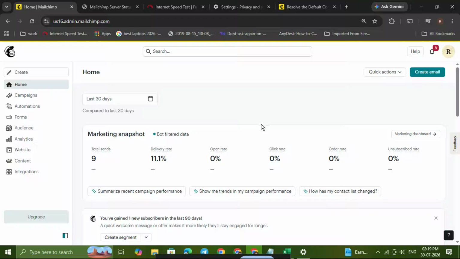If you're seeing a Mailchimp Google Translate extension error, don't worry. In this video, I'm going to show you a quick fix that usually solves the problem in just a few minutes. This is a simple troubleshooting method you can try before doing anything more complicated, and it works especially well if the issue is being caused by a bad browser session, cached files, or a conflict with your current browser setup.